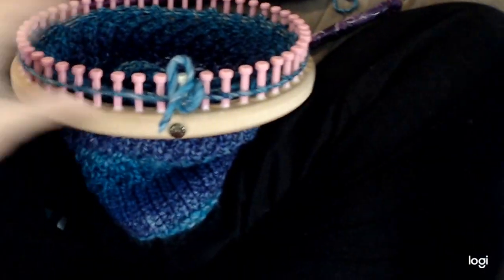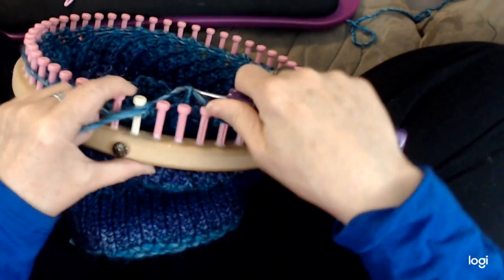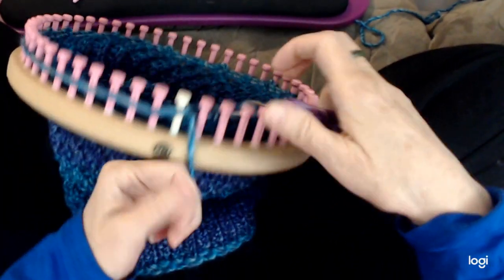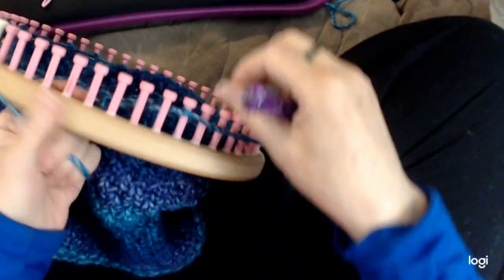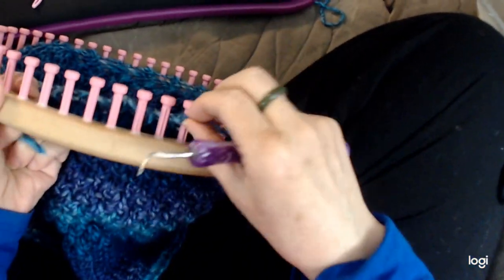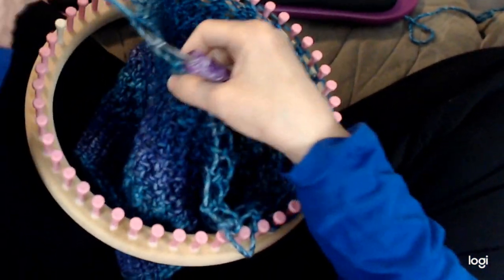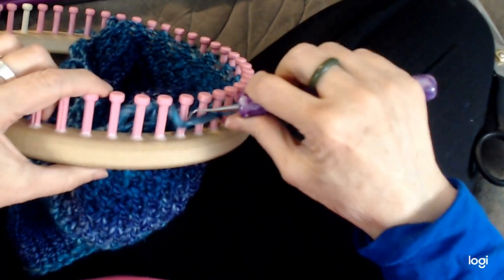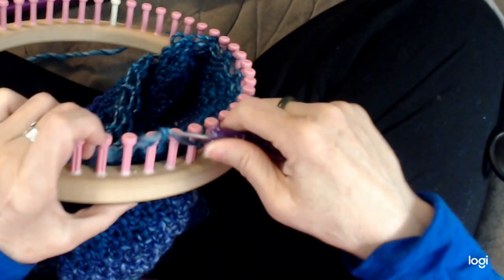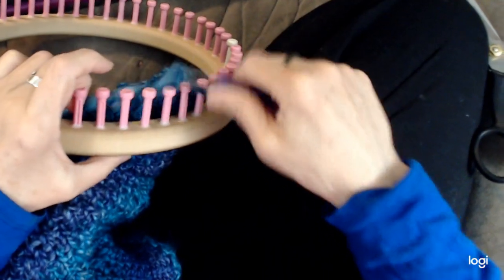At this point I'm just going to cut this a little bit smaller so it's easier to work with, and then take my loom hook, and I'm just going to start popping all these off the loom. You can even do it with your fingers. There. And it's off the loom.